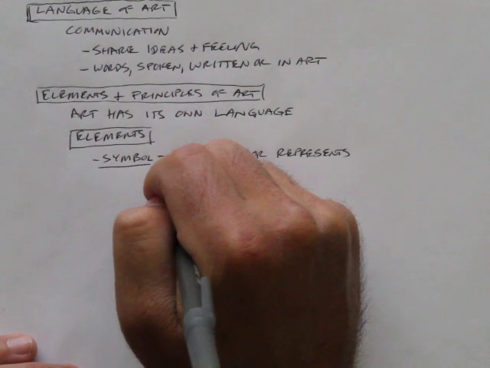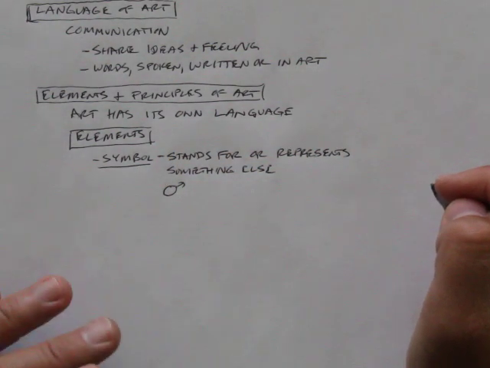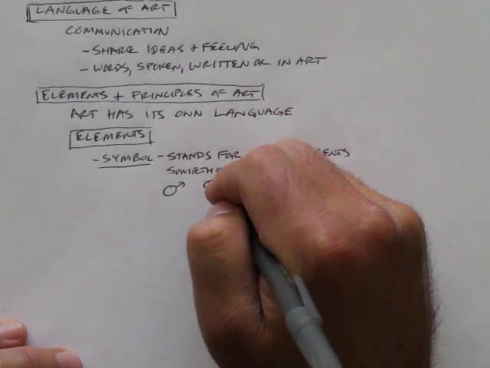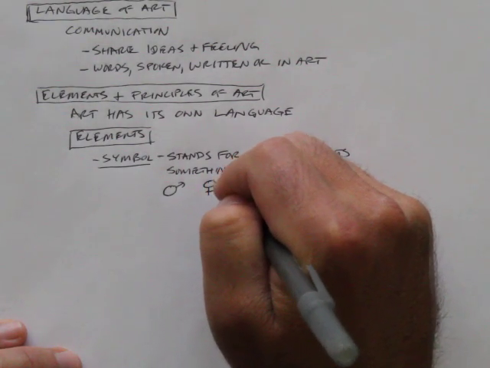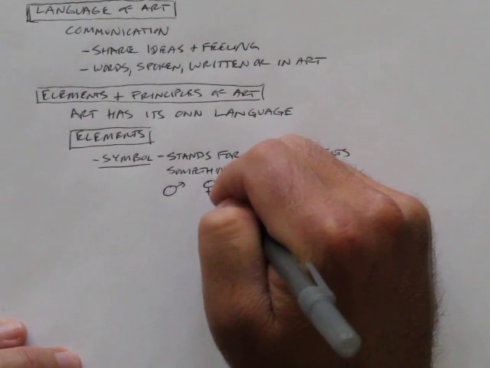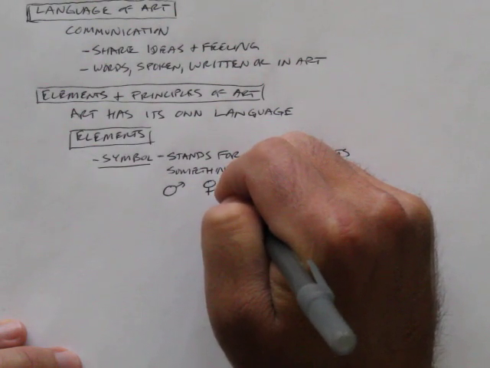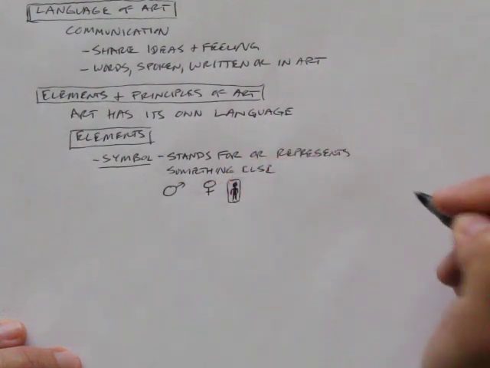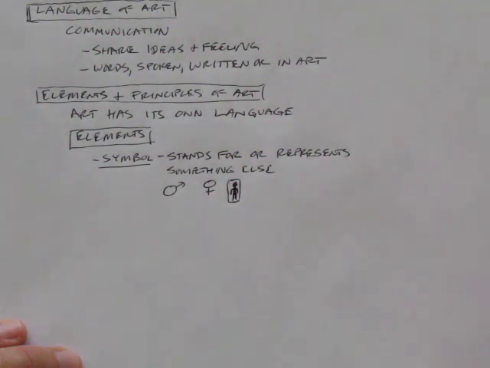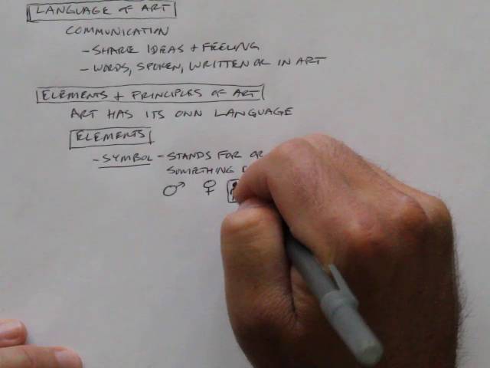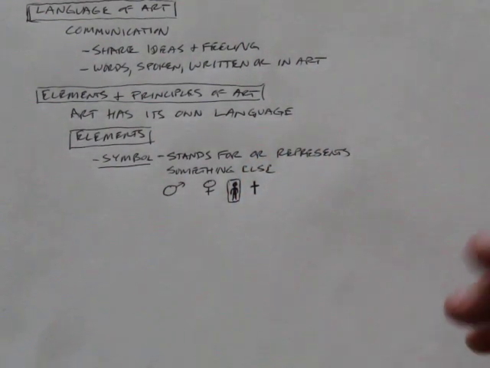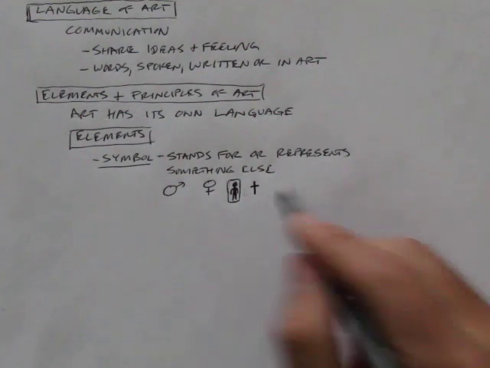So for instance, here's a symbol for a male. Here is a symbol for female. You might see when you are looking for a place in a restaurant that looks like this so that you know where to go to the bathroom. Another symbol, like a religious symbol you might see pretty often, is just like a cross. There are many symbols in a variety of religions. There are lots of symbols that we use for different things.